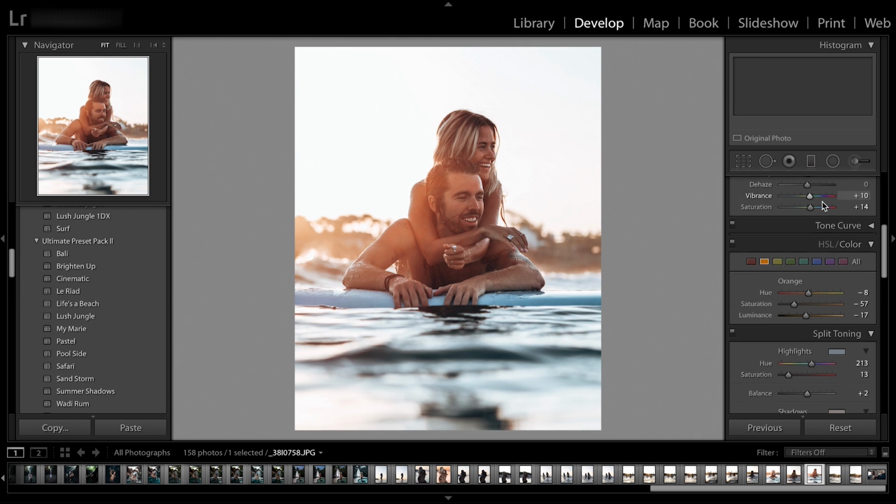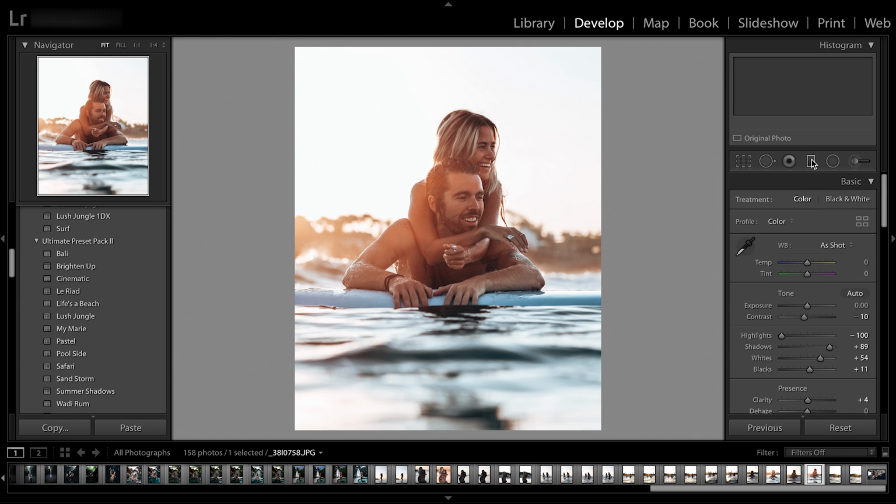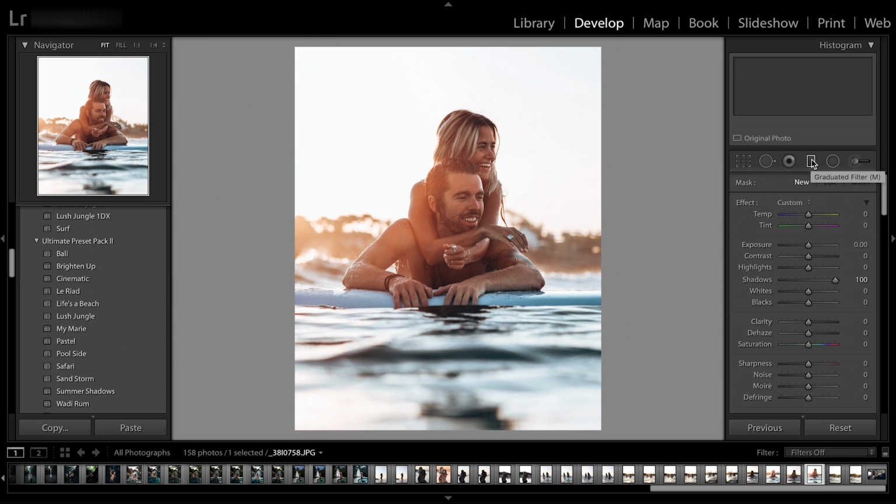Another technique I want to teach you guys today is gradient filters. What this does is it brings in adjustments from any angle you like on the screen. The water looks quite dark down here, so what I want to do is lift the saturation of that water and see if I can bring some blues and oranges out of the water. You can see how the color's starting to change there, and that actually looks quite nice.